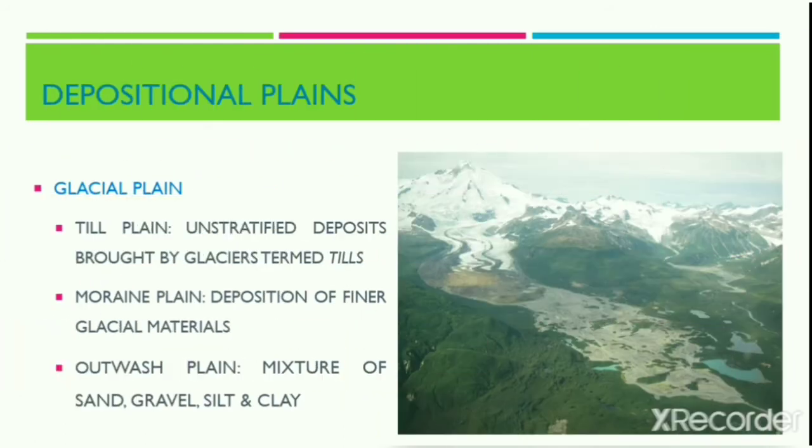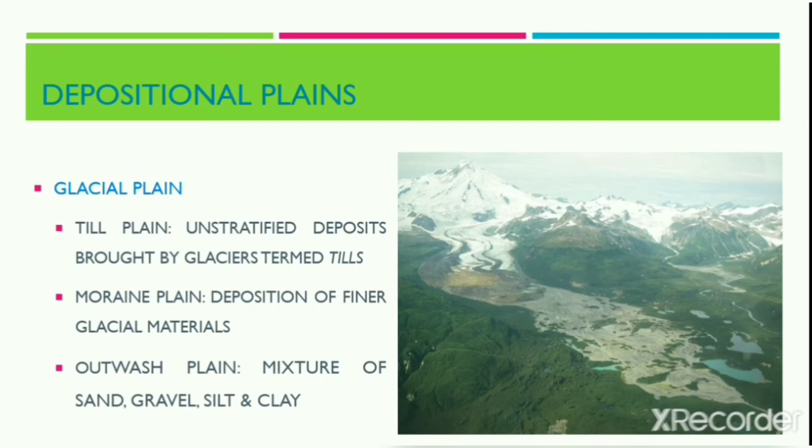Now let's look into the glacial deposited plains. The glacial deposited plains are formed due to the deposition of glacial and other debris by the glacial ice sheets, mainly in the areas of ice and during the ice age. The extensive glacial plains were formed in North America and the Northern Hemisphere during that time. The glacial plains are again classified on the basis of their composition and structure. These are the till plains, the moraine plains, and the outwash plains.